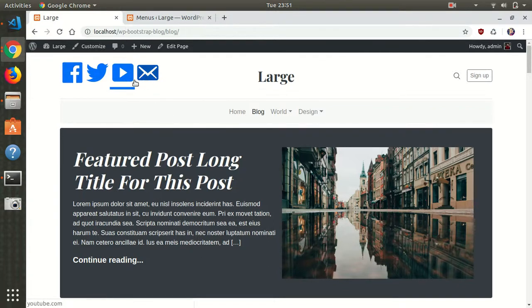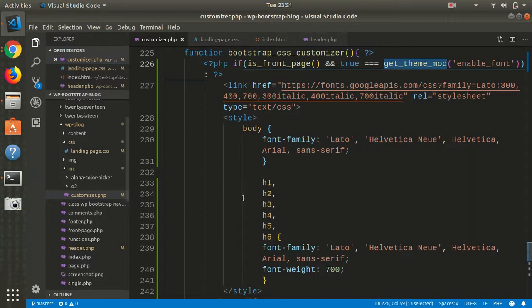We are applying these styles in our landing-page CSS, and this file is imported just in the case of the front page.